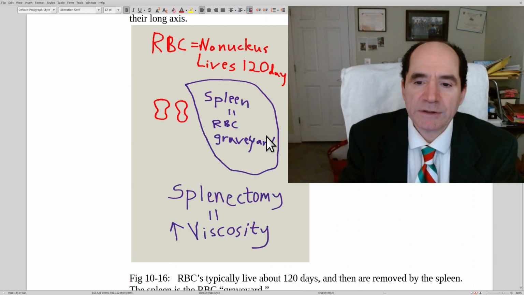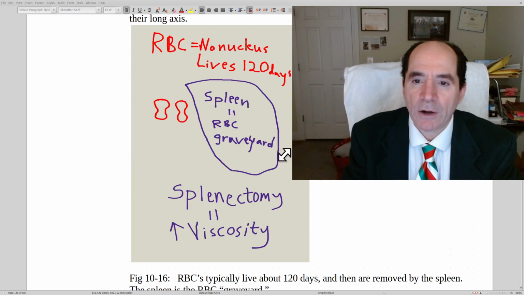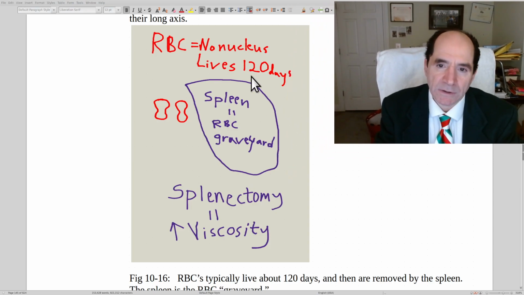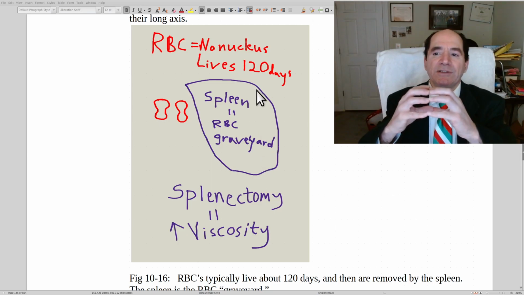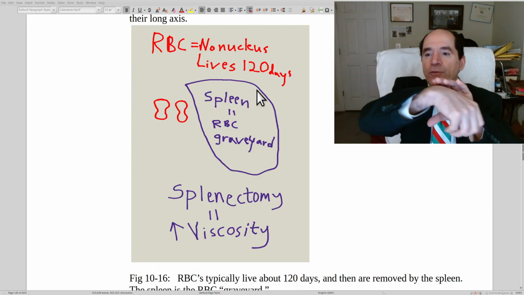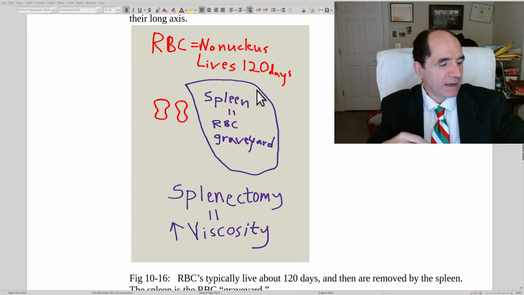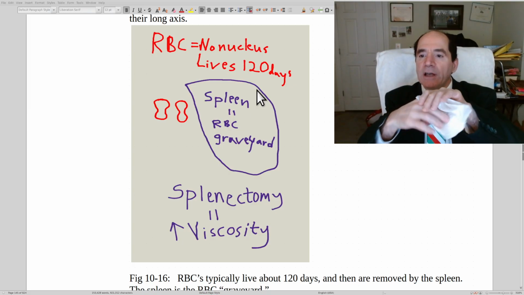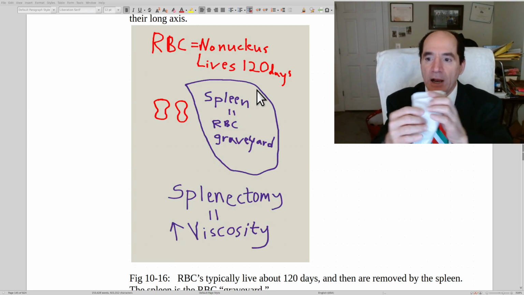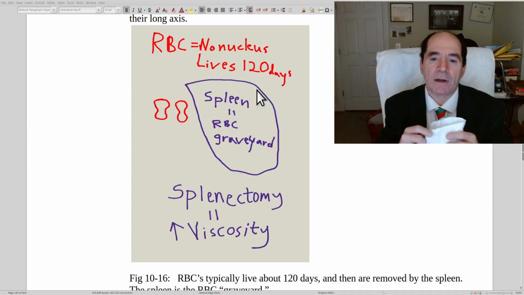Okay, now red blood cells typically have a life of about 120 days, which is about 3 months, okay? They're cleared by the spleen. And the way it works is the more time goes by, the stiffer the red blood cell gets. So normally it has to deform itself to fold back on itself. Like I was saying, let's say it kind of comes in like this, and it has to fold back on itself in order to fit through that capillary, because the RBC is 7 microns, capillary is only 5 microns.